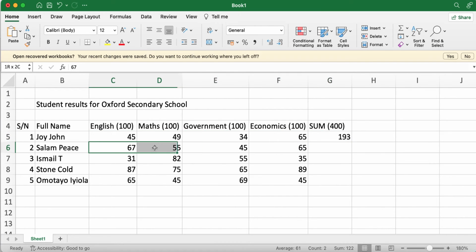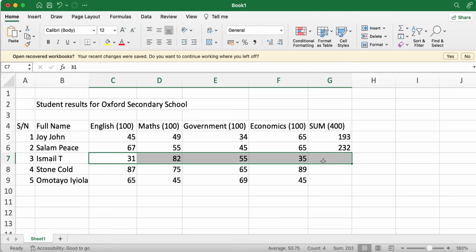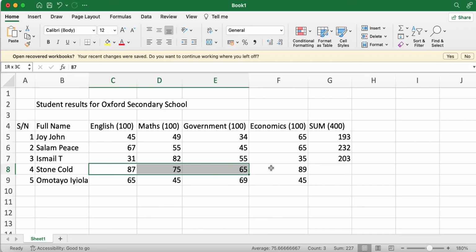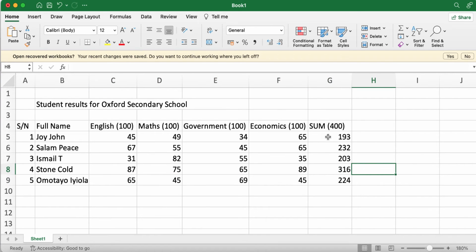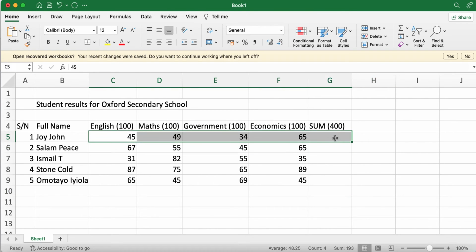You do the same here. Drag from left to right, click on the icon, you have the total. And you do the same for the other students. And there's another alternative. I'm going to teach you how to apply another shortcut to this. Now we have the sum correctly done. Okay, let's try to delete the sum. Let's see if there is another way to achieve the same thing and save time in case we're having records that are more than 5. The first thing is you do the sum for the first student and you drag down.